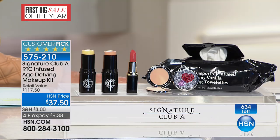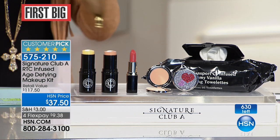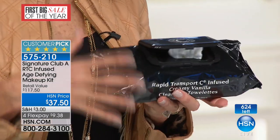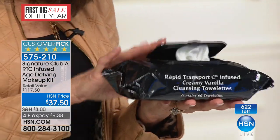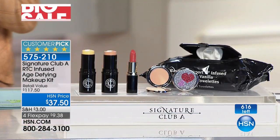Do we have time to do another one? We have two minutes, and with everyone calling we have 300 left — this is definitely going to be a sellout. And don't forget the towelettes. These are a big customer pick — I love these towelettes. They remove all of your makeup, even if you are wearing a heavy, long-lasting makeup. You get the whole collection — there are 60 towelettes here. $22.50 alone.